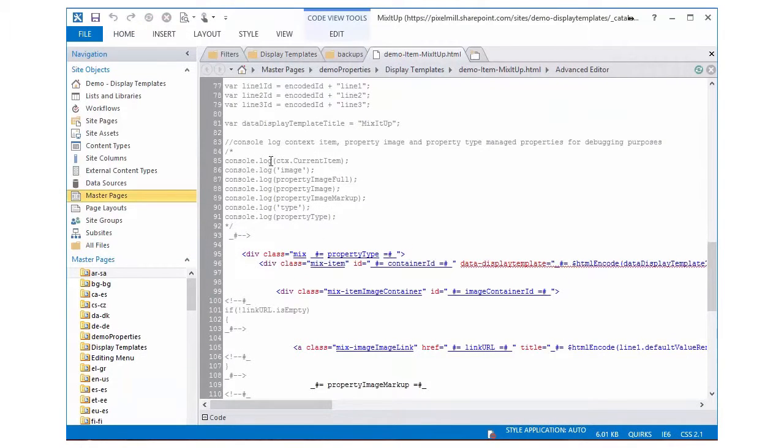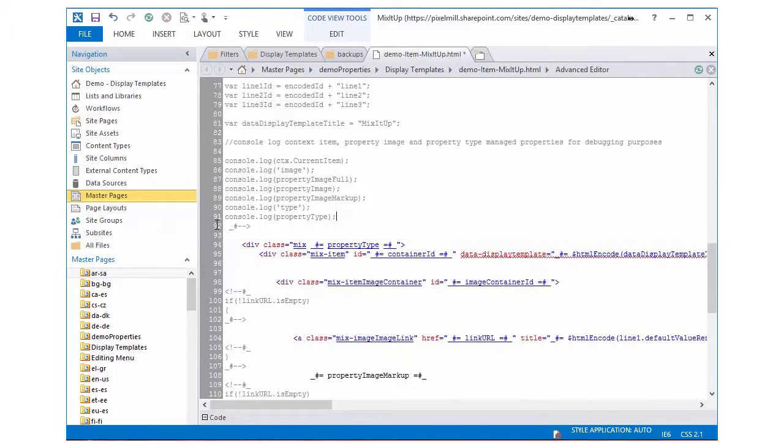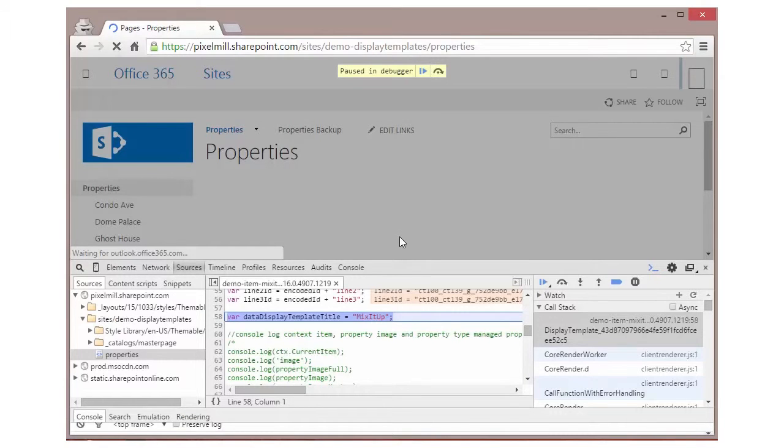I can edit it, and at the bottom I added a whole bunch of console logs that print out a whole bunch of variables. I'm just going to uncomment it here. I'm going to grab that current item that we were just looking at. Then I'm going to print out the word image to give me a break stop. Then I'm going to look at the variables that I might have set up above, and under type, I'm going to look at property type. The console log method, which I admit is a little more simple and not nearly as advanced, I still think can be very useful for certain projects.